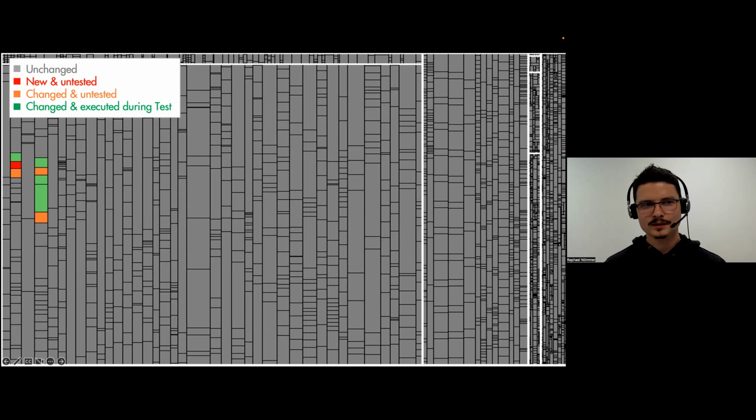And now this gives me the possibility to decide: do I want to do another test, or is it fine as it is? So I can look at the methods that are untested and decide whether it is worth providing an additional test for those. In this case, the tester talked to the developer and they decided together that this needs to be tested. So another test was performed, and after that, all the changes were covered. And this fix was published to the end user.